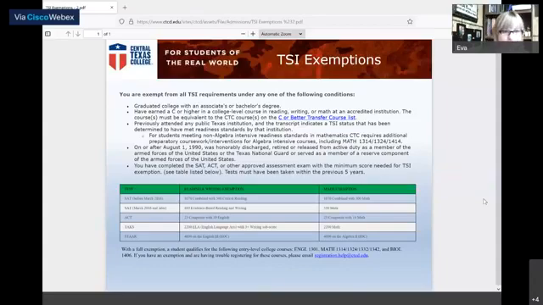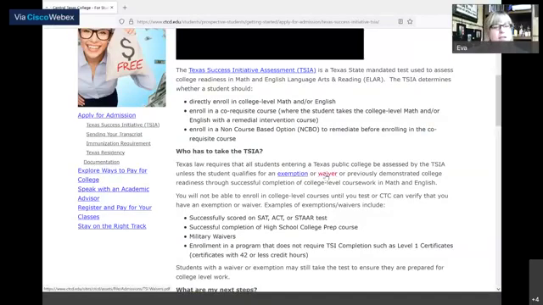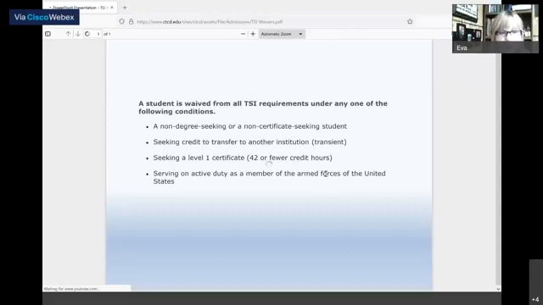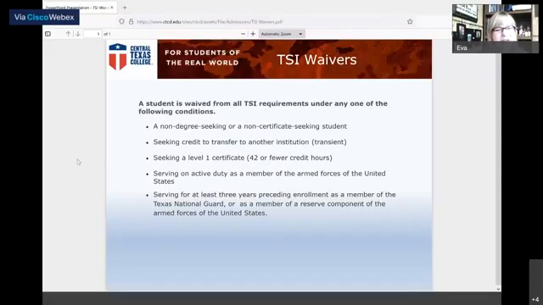A waiver is temporary, and so you might be waived if you're currently in the military, and that's because you're currently active duty, and as long as you're active duty, the state says you're eligible for that waiver as well. Sorry, I switched because I was talking to those. And so here's some examples.